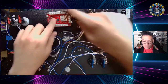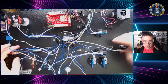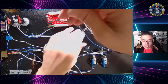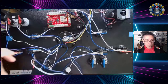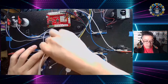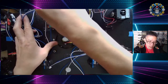So we did buttons 1, 2, 3, 4. We're going to do buttons 5 and 6, which are the big red buttons. So this button here is 5, this button here is 6. When you reverse it, it's on your left and right. So this needs to go all the way over to button number 5, which is the next one over here. This long one over here, I'm going to try to wire it down so it follows along this path, because eventually I will be zip tying it down with the other wired buttons too. So this is going to be number 6.